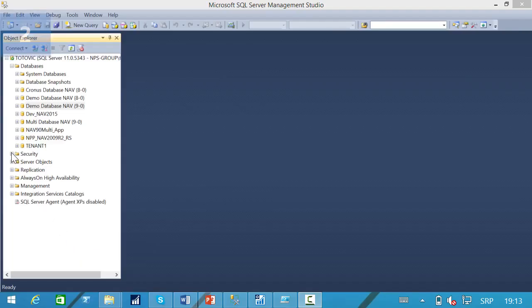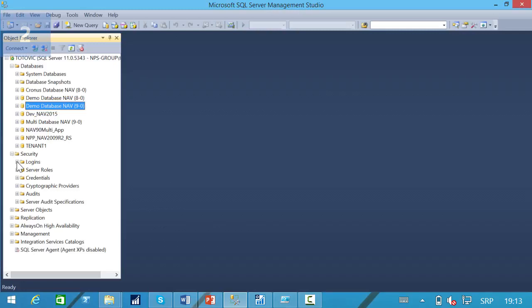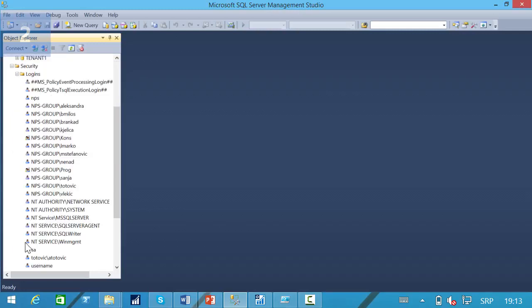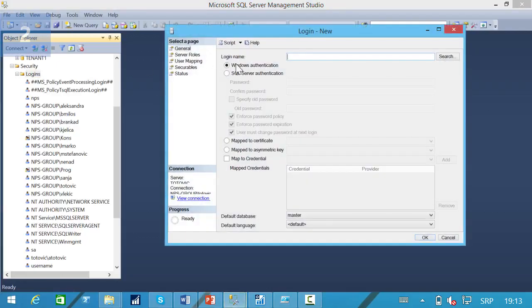If we use SQL Server Management Studio, we first need to create a new login that uses SQL Server authentication. Right-click the Security folder and select New Login. On the General page, choose SQL Server authentication and enter the name of a user in the Login name box. Type and confirm the user password.